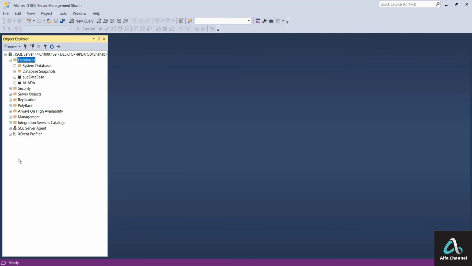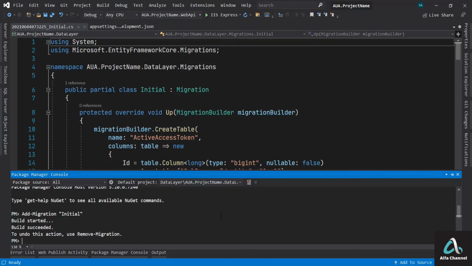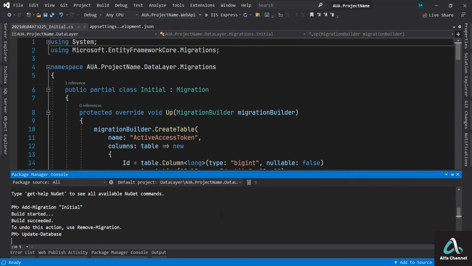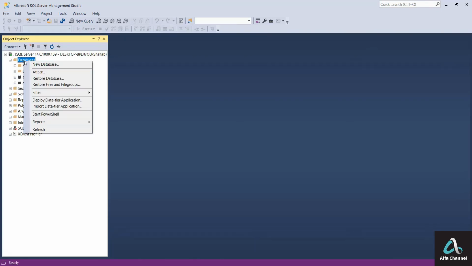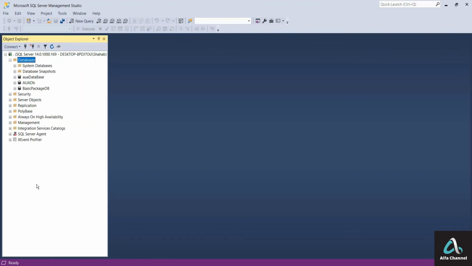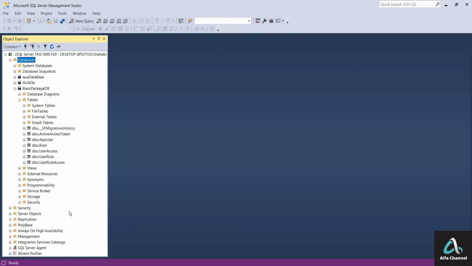As you see, there are just 2 databases here. Now let me update the database. Well, let me check the database now. Perfect. As you can see, the database is generated here.